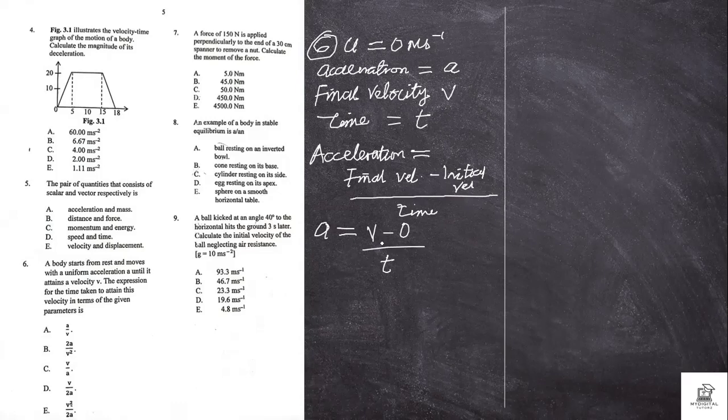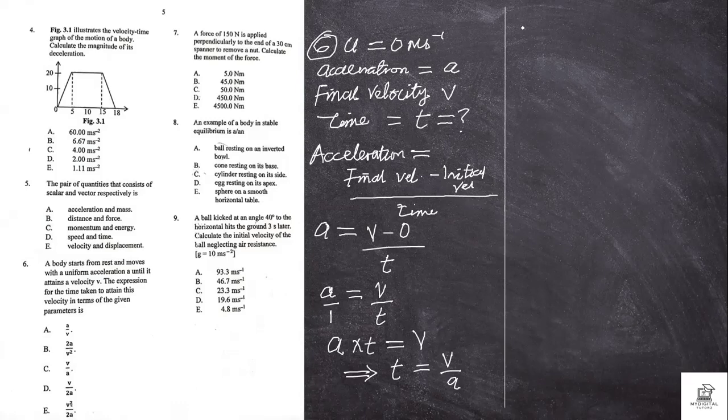So we're looking for the expression for the time, right? That is, you're making T subject of the formula. That's all it means. So here now, we're going to have A equal to V minus 0 is V all over T. So from here, cross multiply, making T subject of the formula, we have A multiplied by T is equal to 1 multiplied by V is V, which implies divide both sides by A, T will be equal to V all over A. So that is option C, V all over A. I hope this is understood.